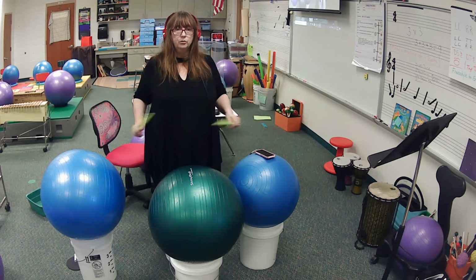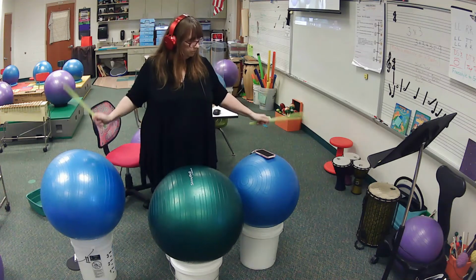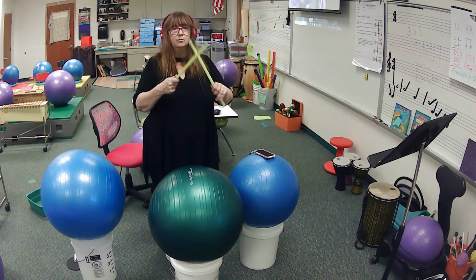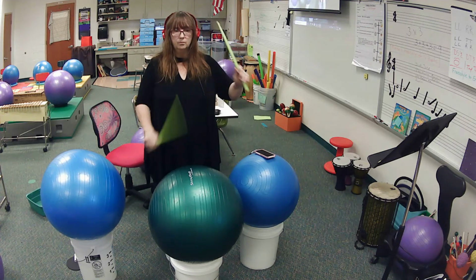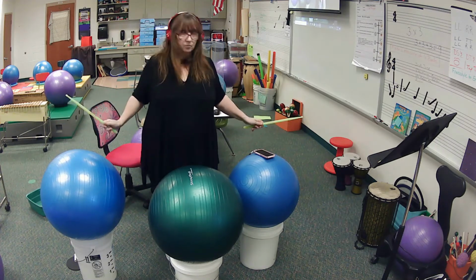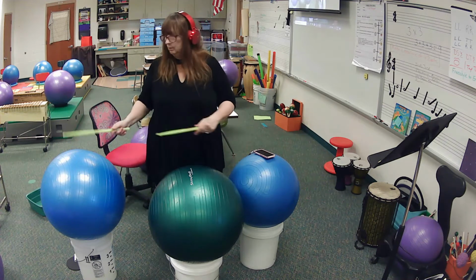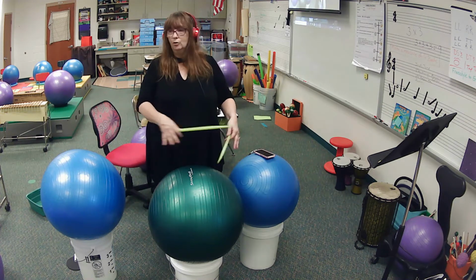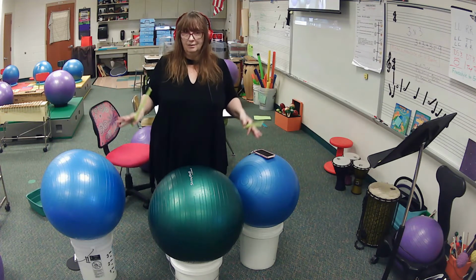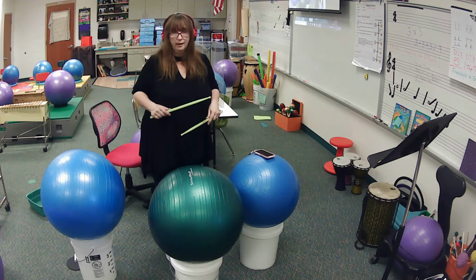You can do that with three drums. So you see, instead of using the side of the yoga ball, you could use your neighbor's yoga ball, or if you have enough, you could set it up with three. You could do this again with congas, djembes, tubanos, any kind of drum that you might have.